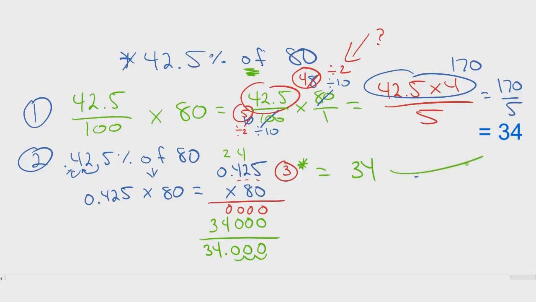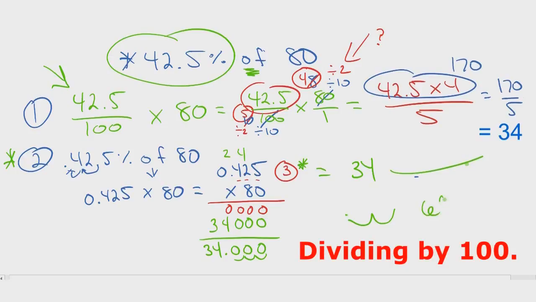Do you see how we got the same answer there and there? The exact same answer. Personally, I like step 2 the best. I think it's simple. Doing fractions becomes difficult. Just change this number right here to a decimal and multiply. And again, when you change it to a decimal, you always move it 2 spaces to the left. Always, it doesn't matter.